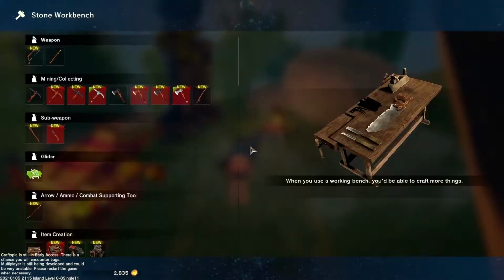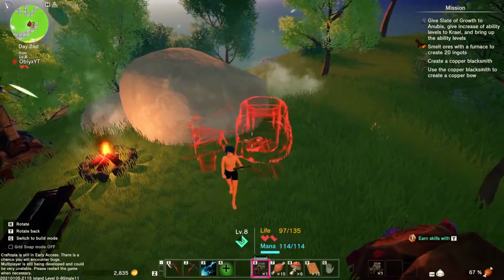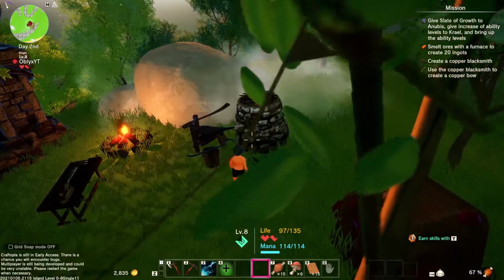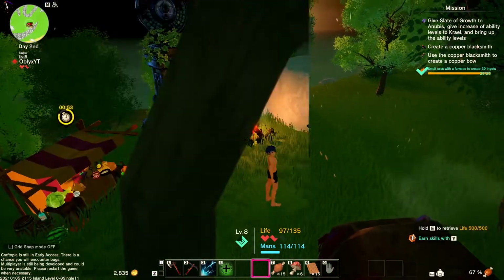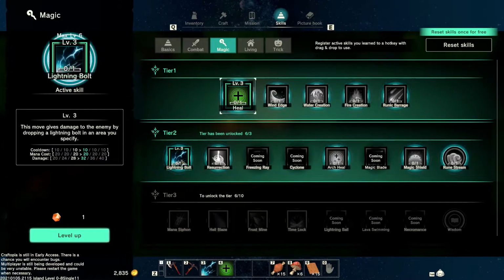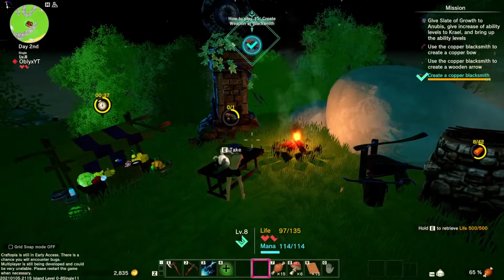Alright, so setting that task aside for the time being, we need to create a stone furnace. And we will drop that down right there, and smelt the copper. We'll go ahead and apply our extra. We have 1 point to give. We'll go ahead and give it into lightning as well. And we're going to go ahead and make this copper blacksmith.